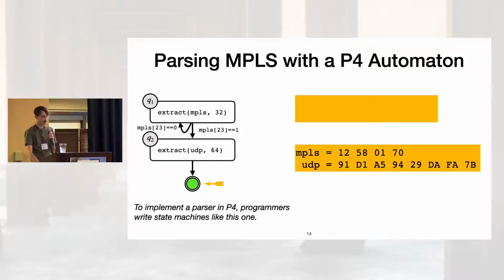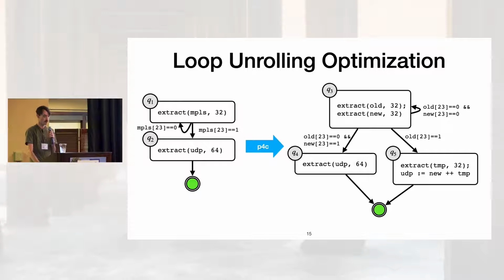Okay? And if a programmer wrote something like this and compiled it for some kind of hardware P4 switch, it's probably going to look more like that on the right. It's going to be maybe loop unrolled, maybe vectorized, maybe it's having to create new states to accommodate some resource constraint that exists. And it's not immediately obvious to me that these two things are the same, that they're recognizing the same collection of packets and doing the same thing. And it's maybe not immediately obvious to you either. And it is late on a Friday afternoon, so I won't make you figure it out.